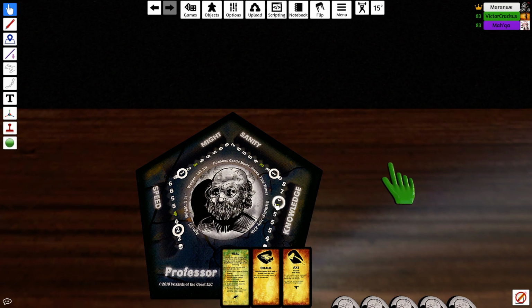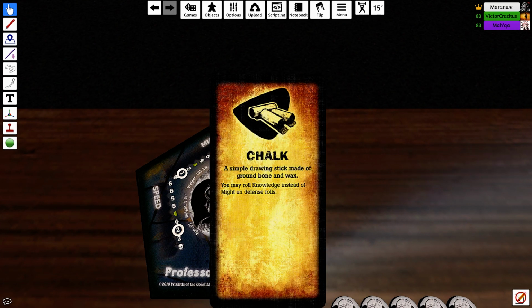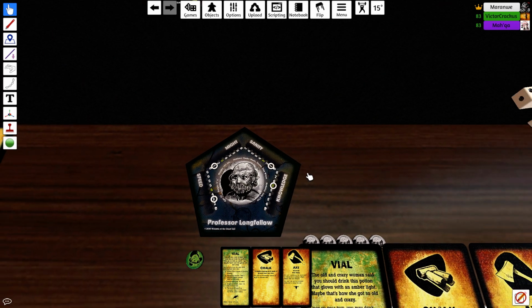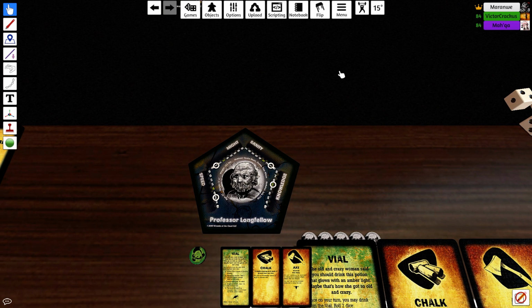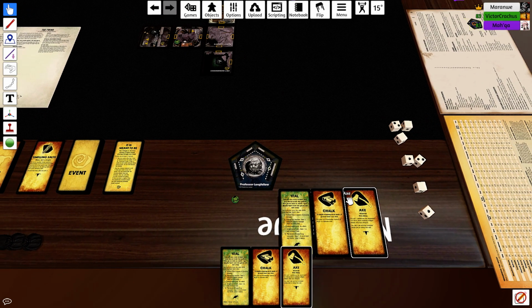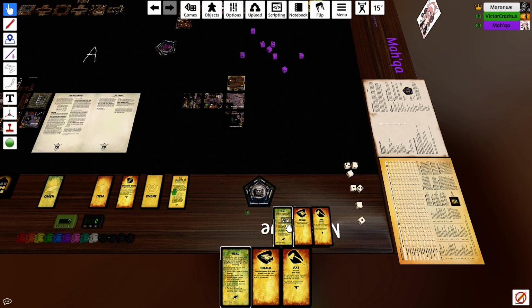How would I lose custody of the madman? You don't understand. It says if you lose custody, then you lose 2 might and gain 1 sanity. Wait, I'm supposed to gain 2 might? Well, you'll never take me alive, demon. Because I drink the vial. Oh no, he might just kill himself.